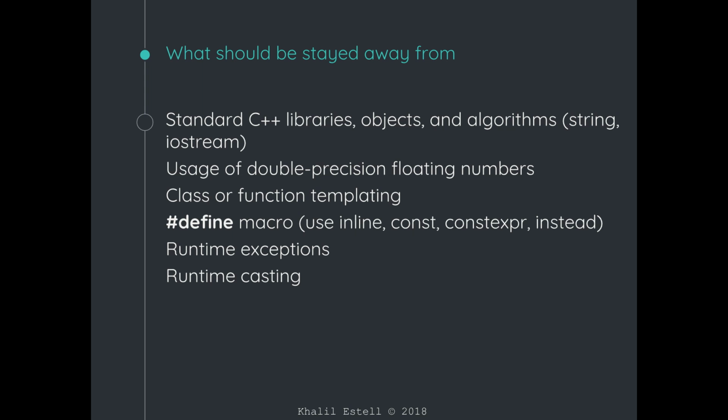Runtime exceptions, that library adds so much to the executable that it becomes way too large. Runtime casting also adds a lot of code in. So if you can, use static cast, reinterpret cast, and const cast. If you don't know what those are, I recommend you look into those.